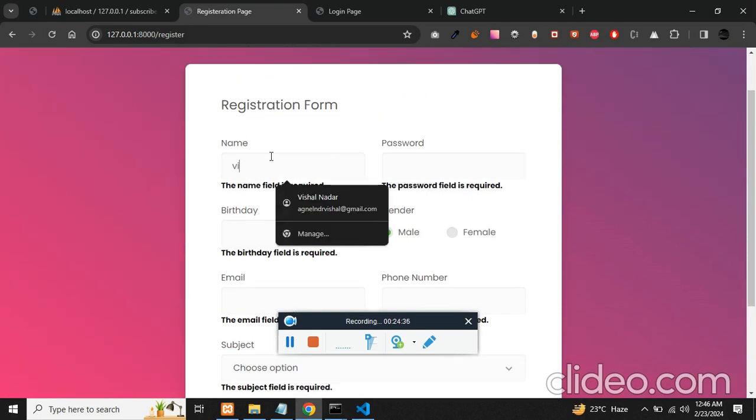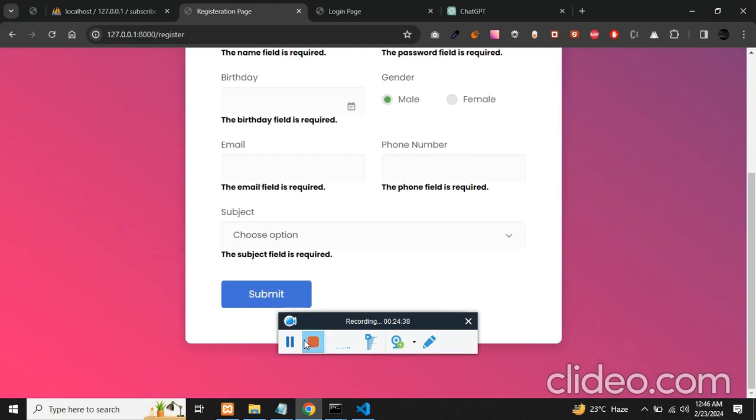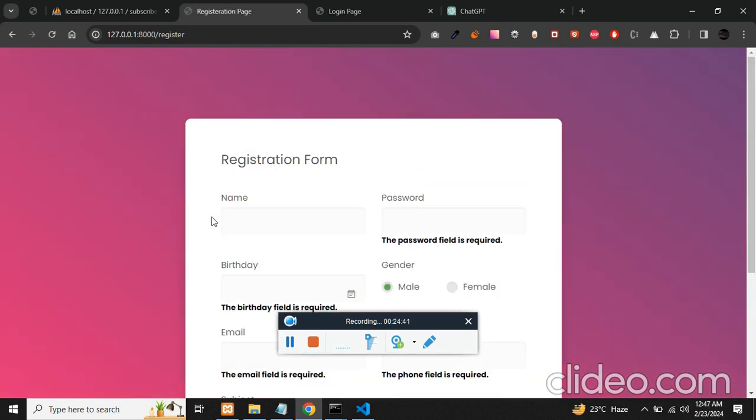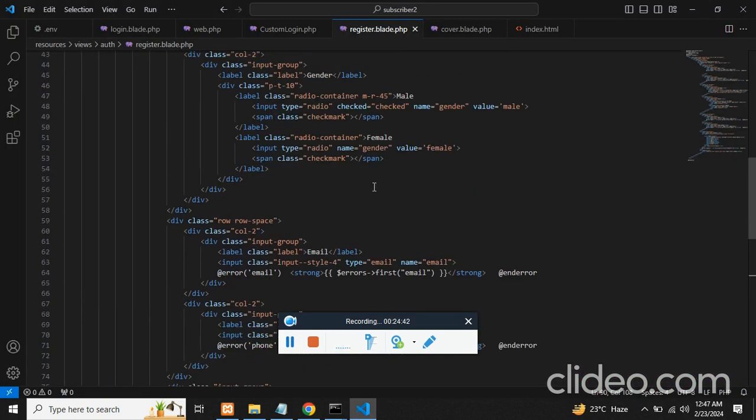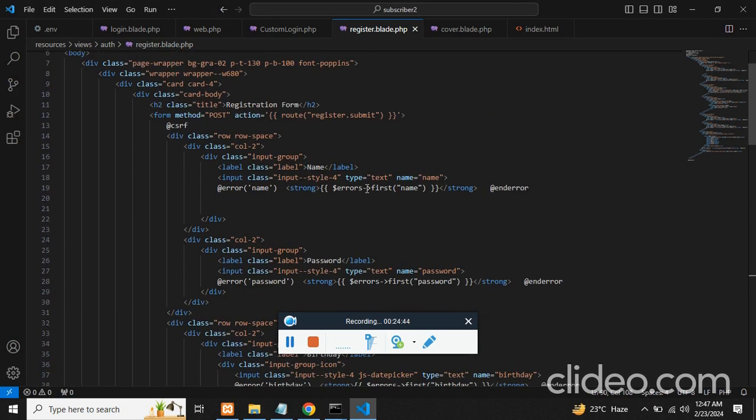When I type Vishal and click on submit, the name would go away. So if you want that name to stay in place, what you will do is you'll have a value, and here again we'll be using the blade literal, and don't forget it's surrounded by quotes, and old, and inside the old you need to pass name.